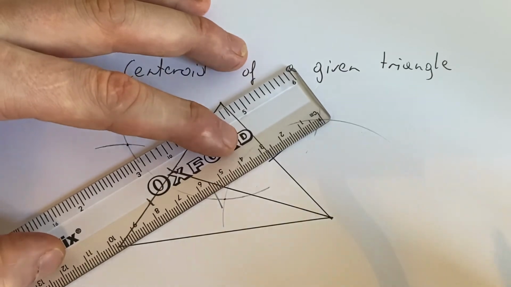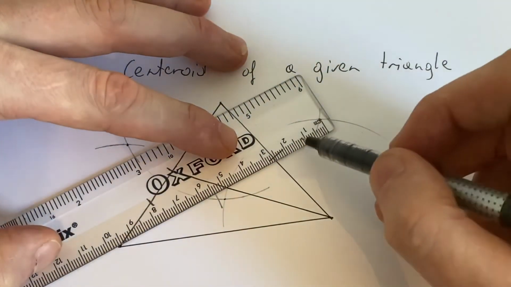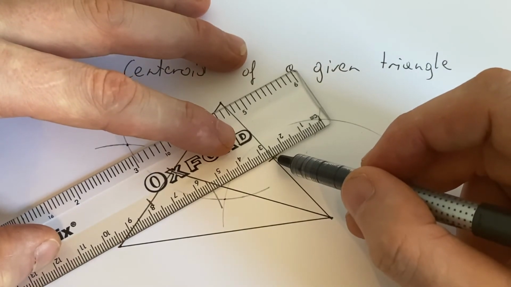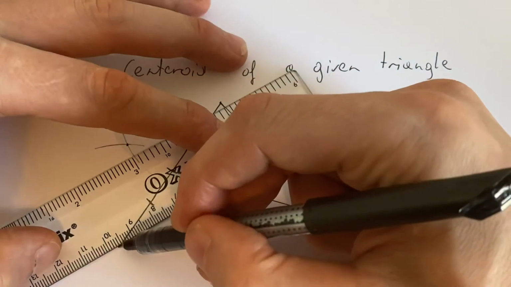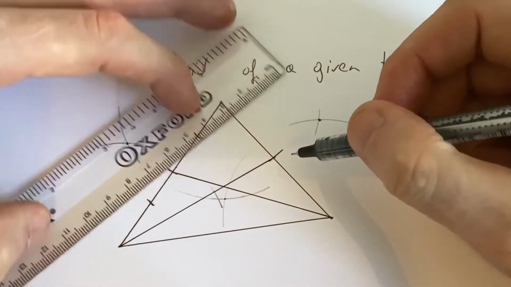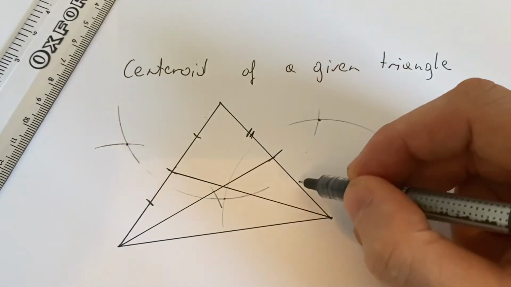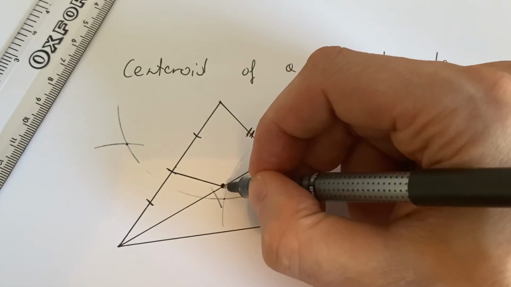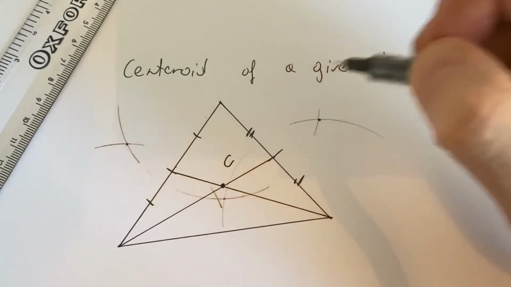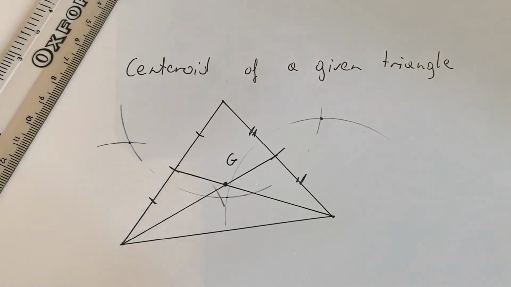Let's just make sure that my ruler is in the right places. So that would be here and here. That's nice. So now I can draw that median connecting the vertex with the opposite midpoint. These two sides are of the same length. And the point that I just formed, that point here, let's call it G. This point is the centroid of this particular triangle. And that's a good place to stop.